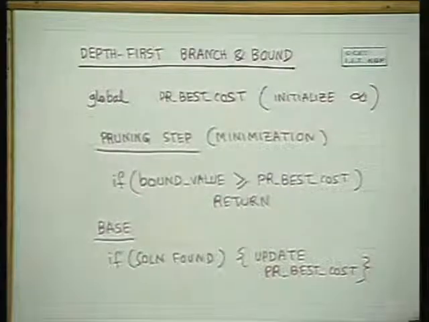So this is the essential philosophy or the idea of branch and bound. The idea of branch and bound is, in the initial definition, you try and examine, this is especially applicable for optimization problems. In a minimization problem, you will define a bound which guarantees that the solution will be greater than or equal to the cost at this point. In the stamps problem we have seen that if the base conditions are not true, n plus 1 is a bound. That is whatever number of stamps you have chosen till now, one more stamp at least you are going to require, because you have not yet reached the solution.